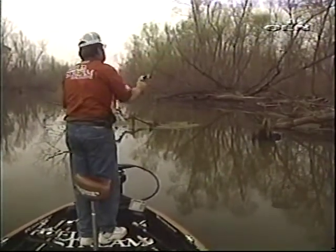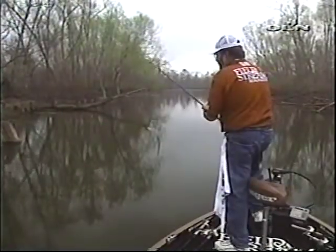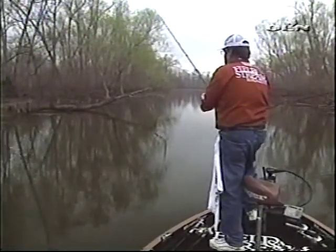Now, you were fishing actually in a canal, weren't you? In a canal, yes. Was it a dead end, or was it one of them canals that's long? It was a dead end. I'm going to fish this pretty quick. If I don't get a bite soon, I'm going to go back to that bank where I caught the fish yesterday.